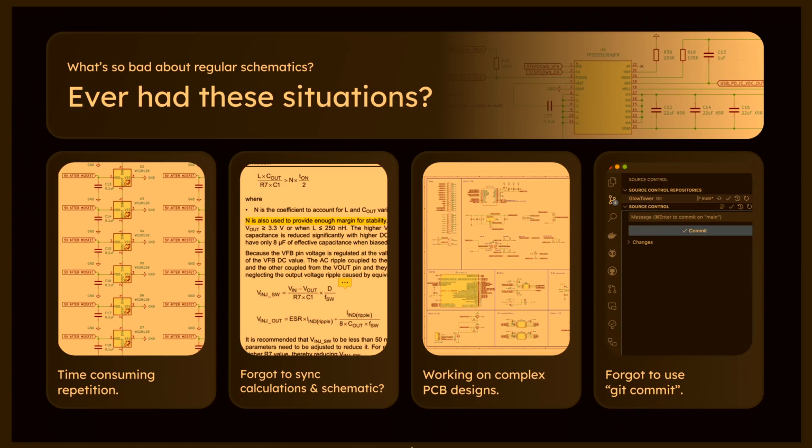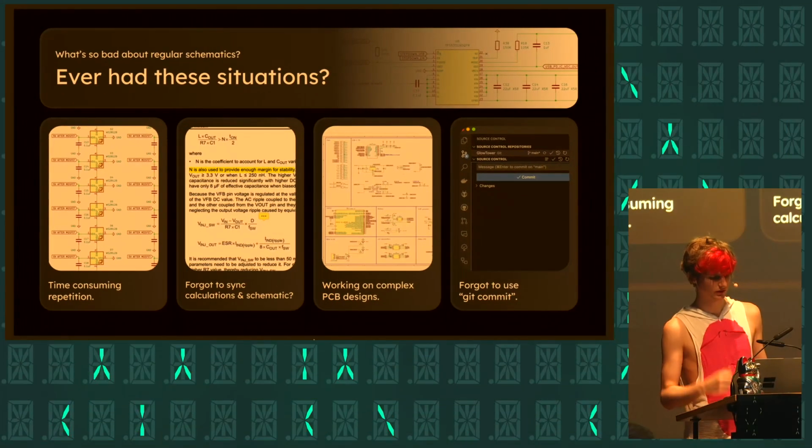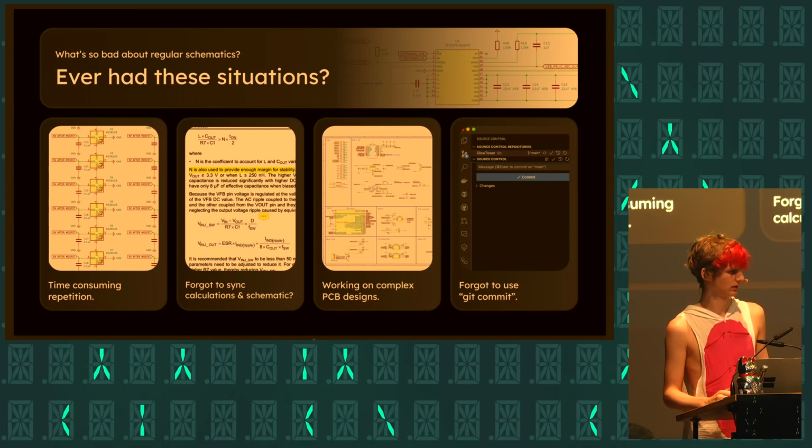Also, in data sheets, you have calculations for a converter, for example, that help you figure out what resistor values and capacitor values you need for your certain use case. By the way, is the audio still good? And also, when you start to work on more complex designs, these schematics tend to get difficult to fully understand at first, and they can get a bit overwhelming.